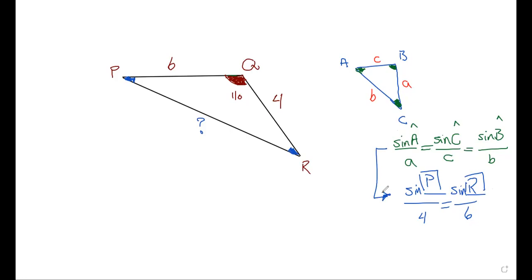We cannot find anything because we have one angle, one equation, but unfortunately two unknown parameters, P and R. And that's a problem. It means that I cannot use this law. So we can say basically the rule of thumb: if you have three variables and one unknown, then you can follow it. Exactly. Either two angles and one side, or two sides and one angle. Here it is impossible.